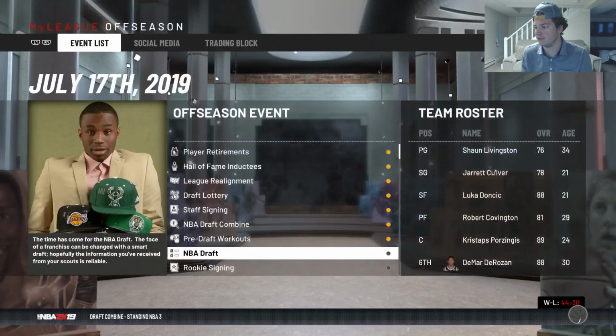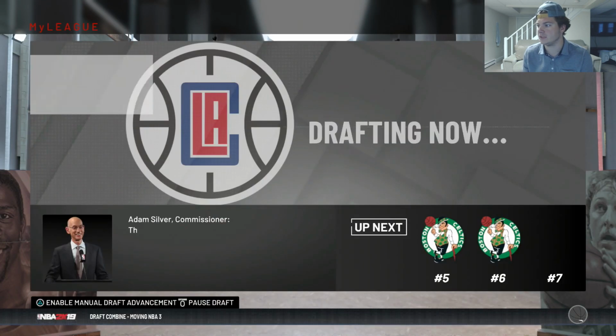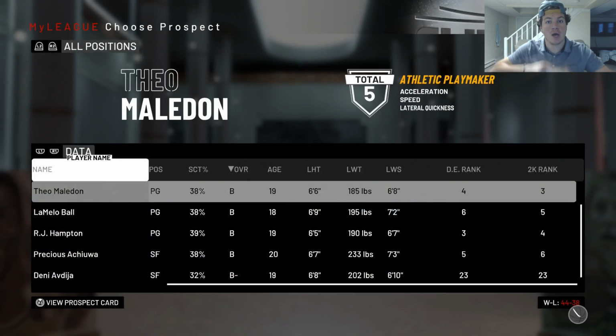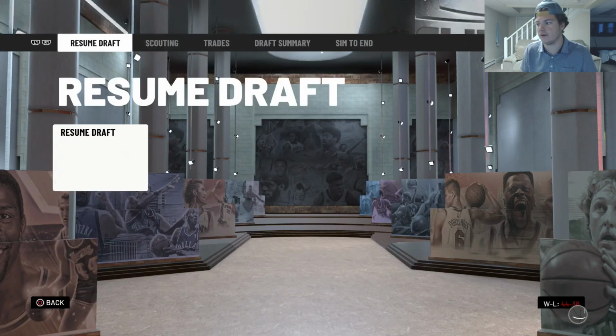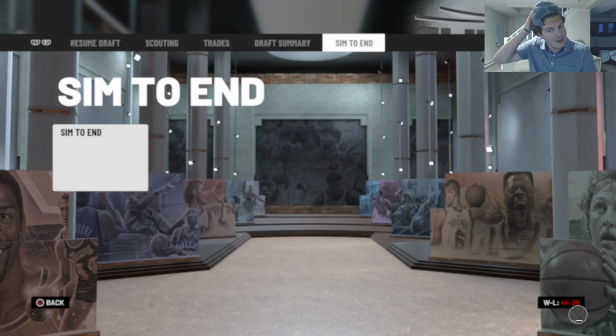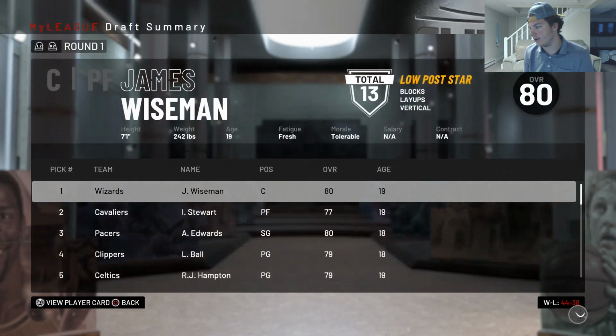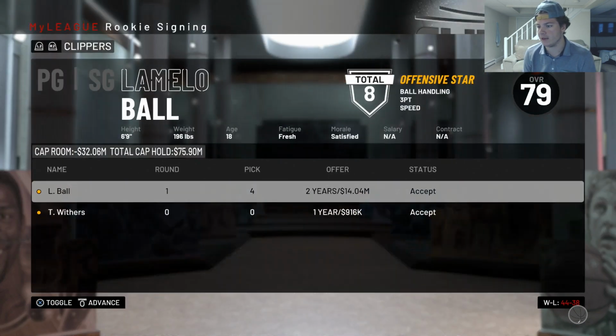So pick 4 is obviously a very good pick. I'm going to see who is still available here. There's a lot of small players in this draft class, so theoretically, LaMelo Ball is going to work for me. He can start at point guard for me. I say it every video, it's a very guard-heavy class. So welcome to the team, LaMelo. Probably going to be our starting point guard.